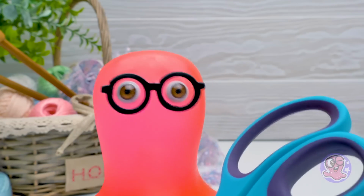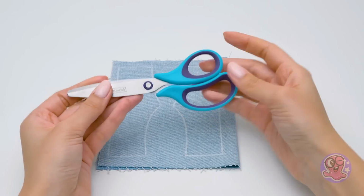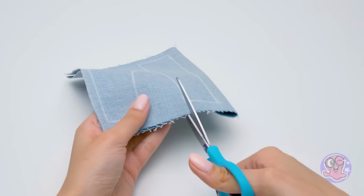She started without me again! Sue, I'm ready to cut out the pieces! I've got a more interesting task for you. Could you choose a fabric for the cardigan?